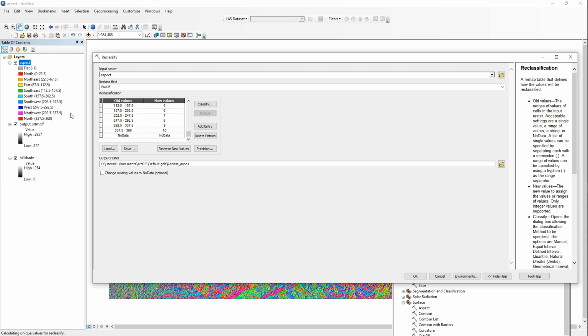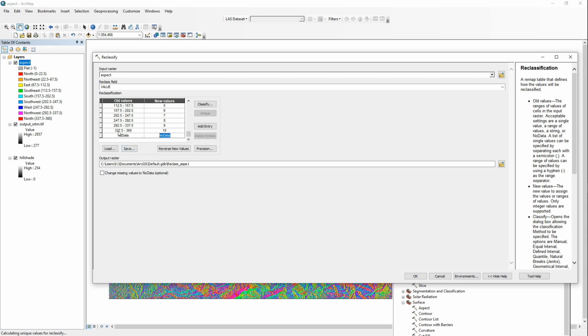So old values, if you want to change these old values into different classes, you would go into properties and symbolize based on the classification scheme that you're interested in. However, we see that north is already classed separately here, so we can go in and pick out our old values as north and get rid of our other values that are not north. So one way that we can get rid of things is use the new value of no data. So in this case, no data is going to equal everything except north.